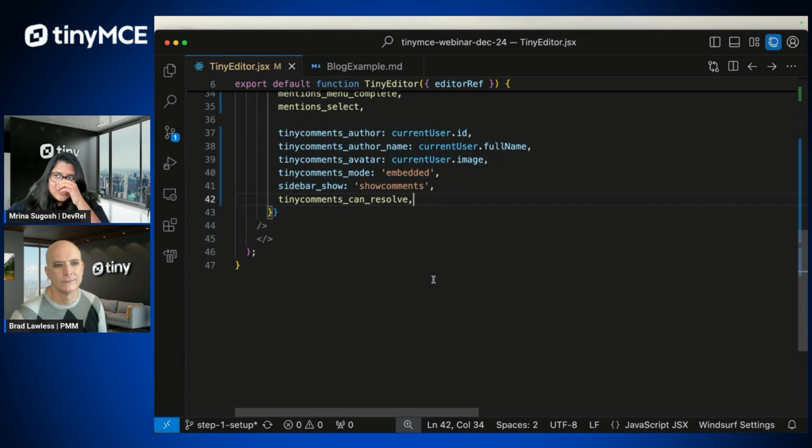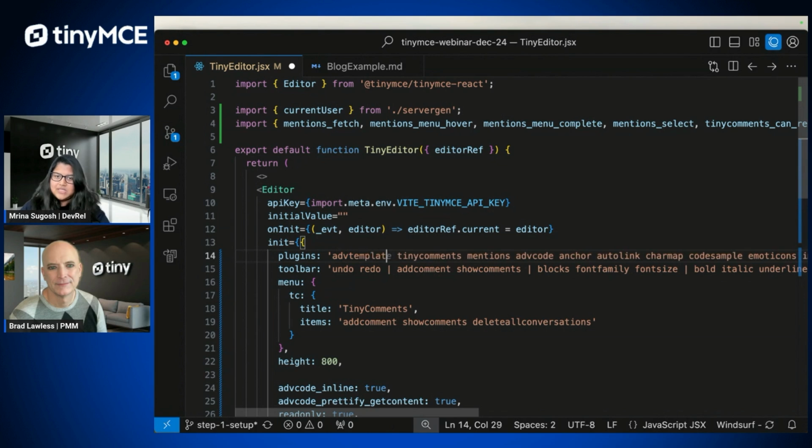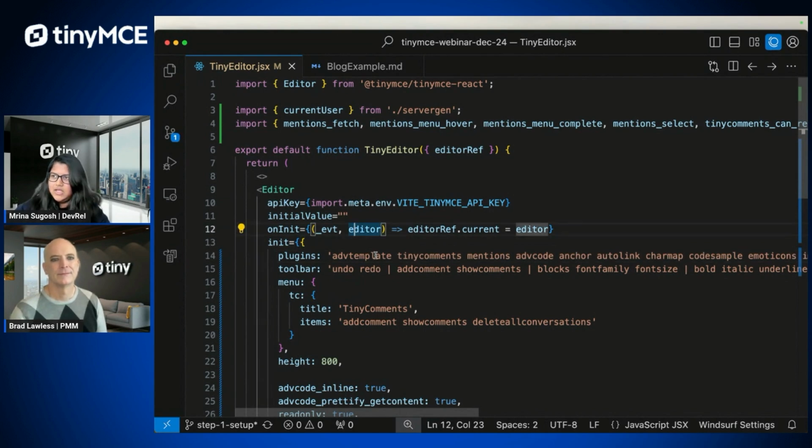So again, because this is a webinar and I don't want to take up too much time just live coding, as much as I love to live code with everyone, the way to bring in templates is you call it advanced templates. Advanced template, I believe, is the plugin name.